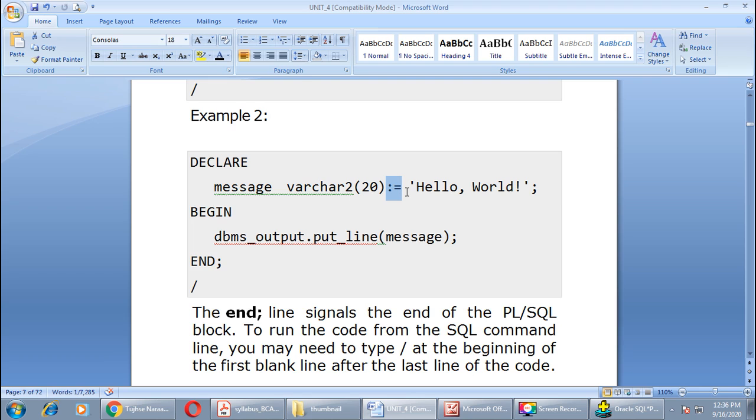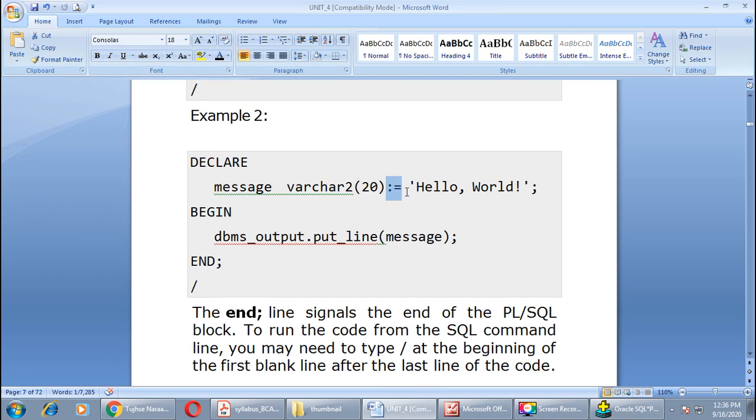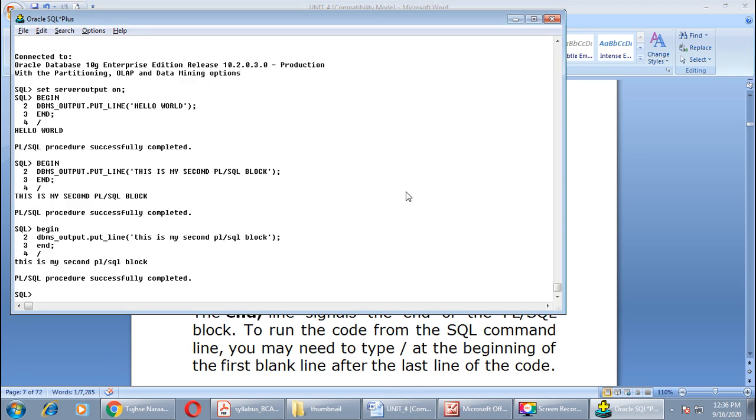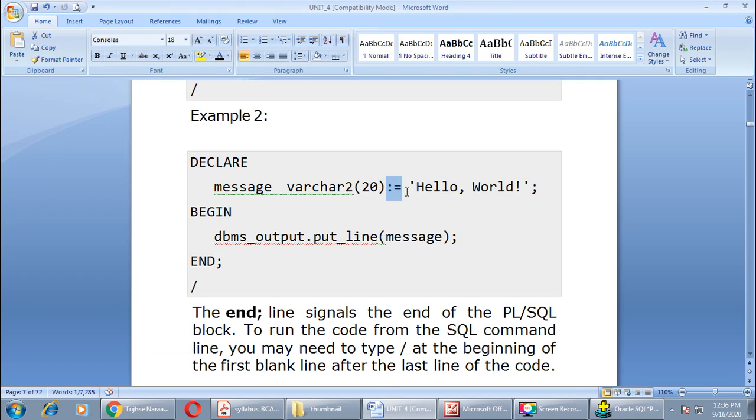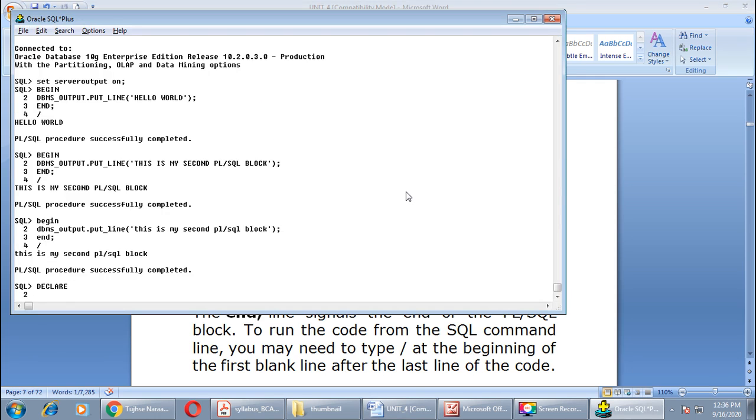So here, DECLARE, let us write in capital, it looks better, right? After declare no need to put a semicolon, come on the second line.